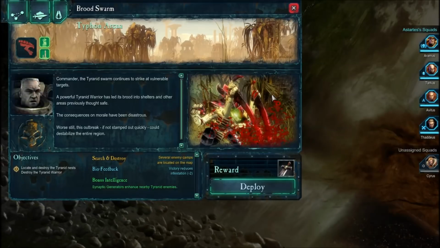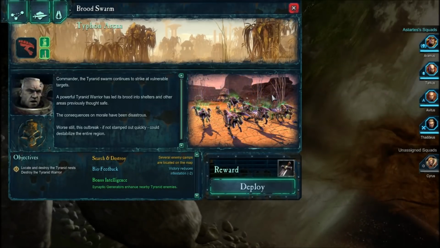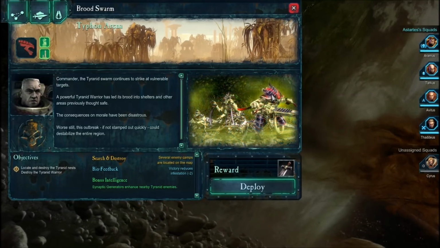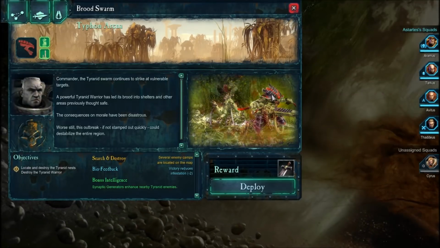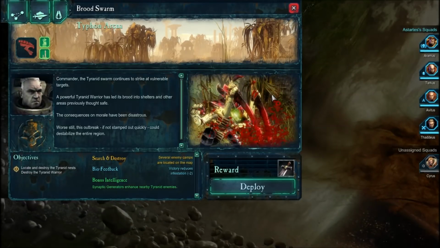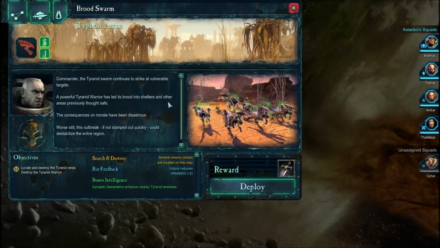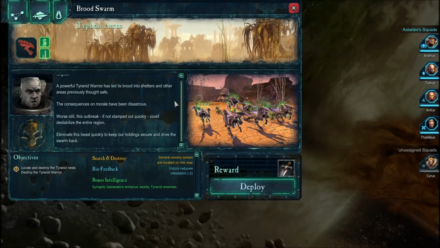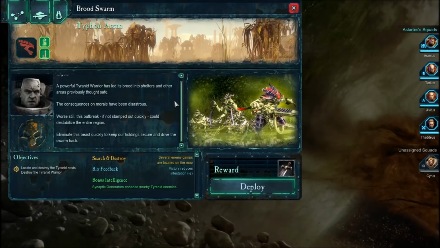Commander, the Tyranid swarm continues to strike at vulnerable targets. A powerful Tyranid warrior has led its brood into shelters and other areas previously thought safe. The consequences on morale have been disastrous. Worse still, this outbreak, if not stamped out quickly, could destabilize the entire region. Eliminate this beast quickly to keep our holdings secure, and drive the swarm back.